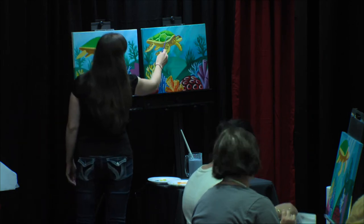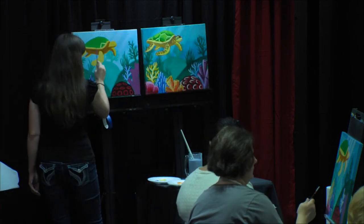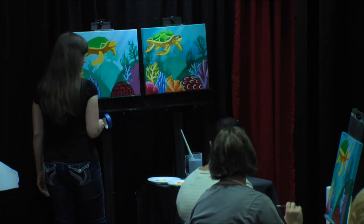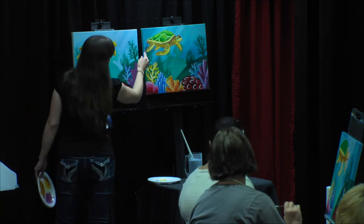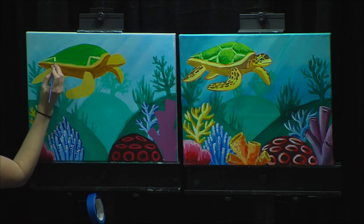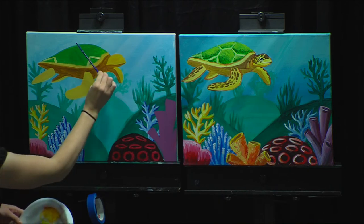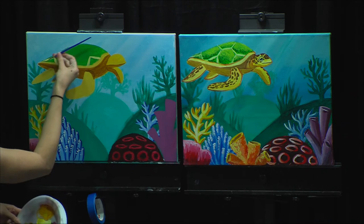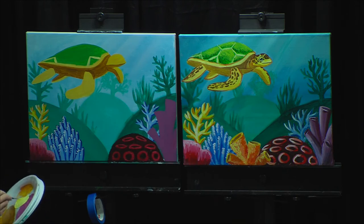Okay, so we're gonna do these three little triangles. We put our first triangle right at the curve, right where it curves down and starts going straight to the back. Then we wanna come to the back, and the next triangle touches the very end of the tail, and it comes down here. So this one's all the way at the back. They're kind of all pointing different directions. This one's kind of pointing up to this side. This one's kind of pointing to the center of the canvas. And the middle one's going to be just somewhere in between those two where it's pointing.